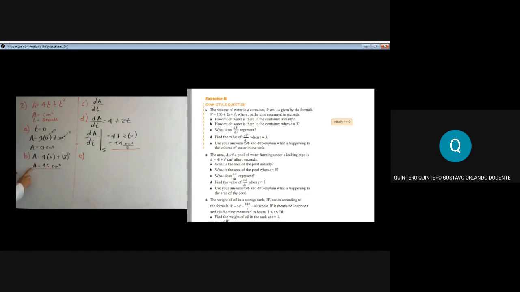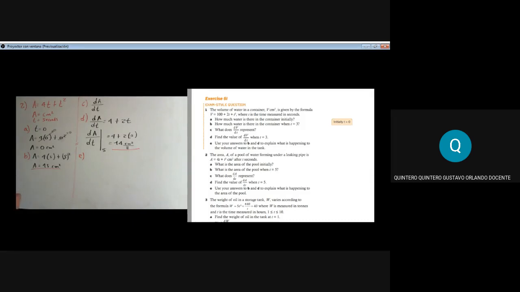But the amount of water present in the pool is exactly 45. Remember, this one is a change, so this is an increase of water, and this one is not a change. This is the exact amount of water present in the pool. So what's going on in exactly 5 seconds? The water is increasing from something which we don't know how much it was to exactly 45 in the 5th second, right?